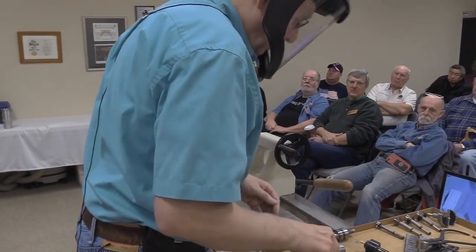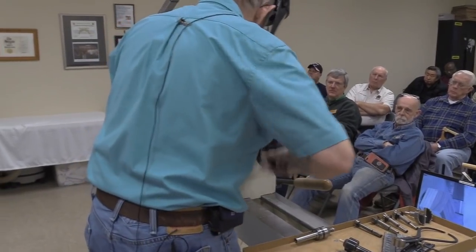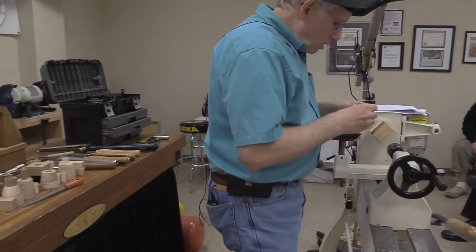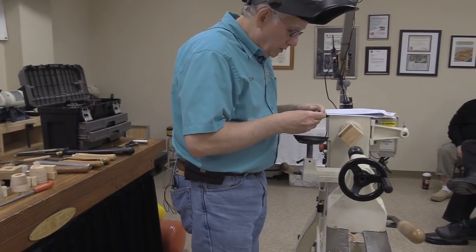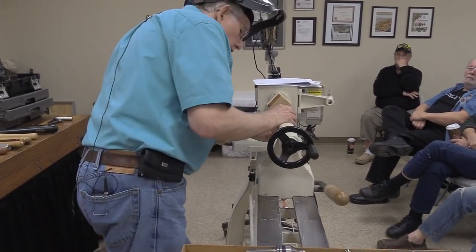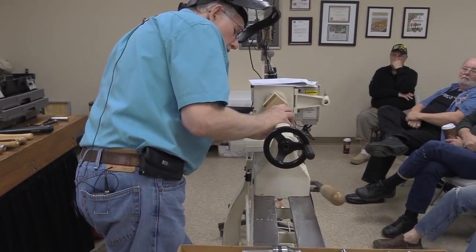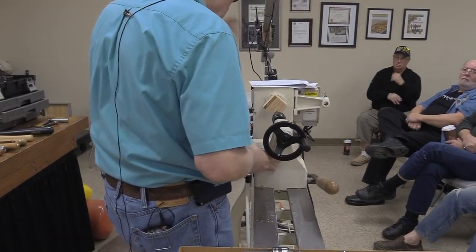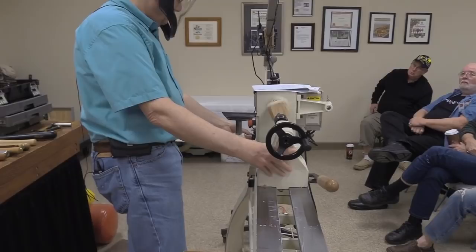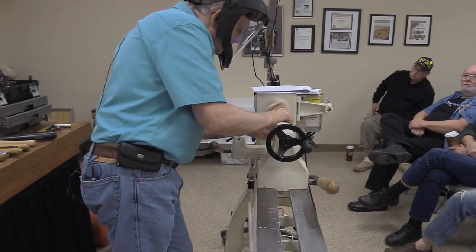Guess I wasn't quite ready for this yet. Okay, now I used a common size of 1 1/16 for my hole here. And I'll get to the reason I did that later in one of the other steps. I'll tell you why I did that. Again, 400 RPMs, and I want to go in.